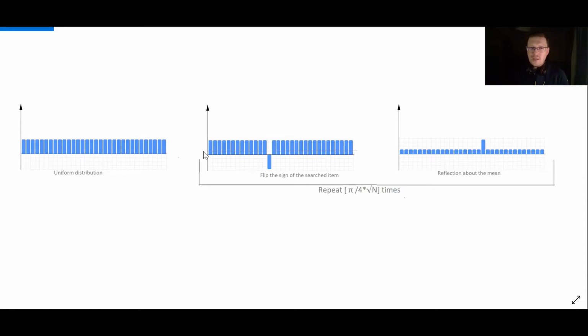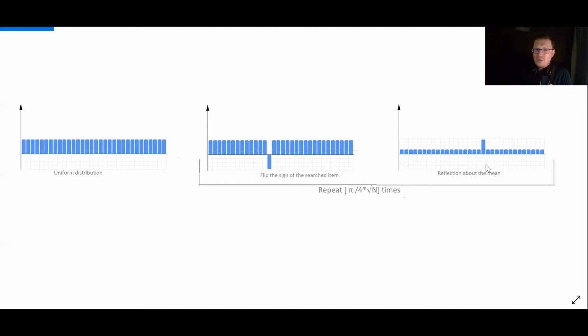The second step is to apply an operation that will mark the states that we are searching for by flipping their sign, as you can see in the second image here. The third step is to apply a generic operator that will reflect all the elements across the mean value. The mean value is schematically represented here by this thin line. All the values that are above the mean will get reflected below it, and all the values that are lower than the mean will get reflected above it. You can see the result in this third image here. This will increase the probability of us measuring the search state.